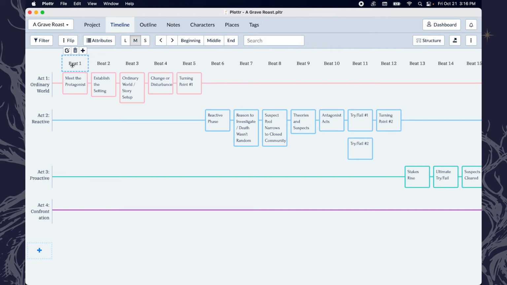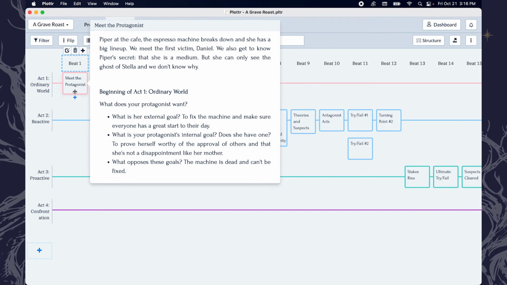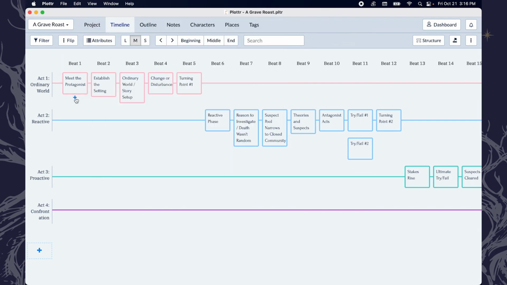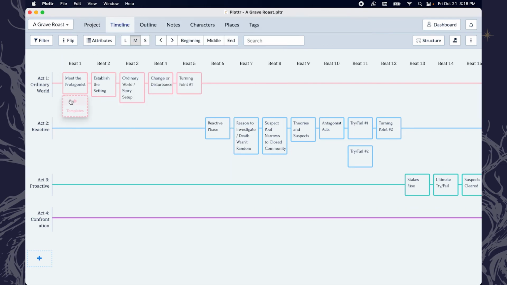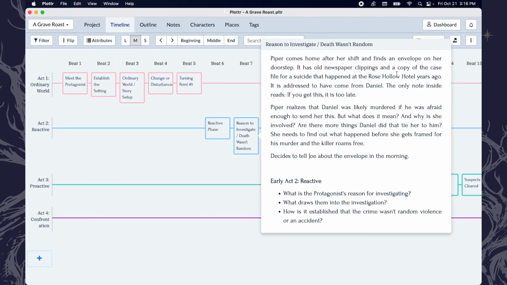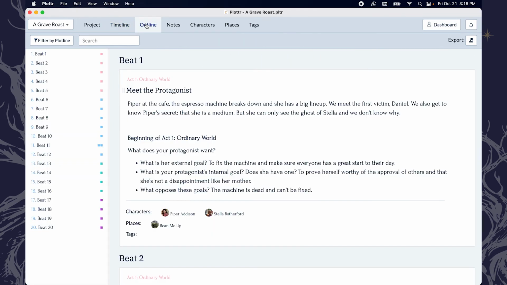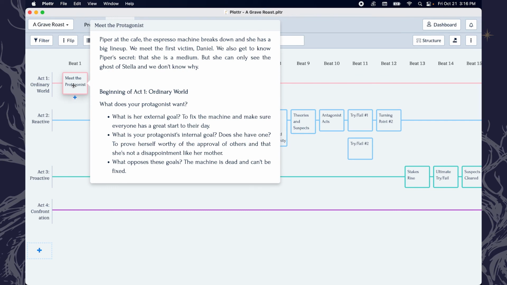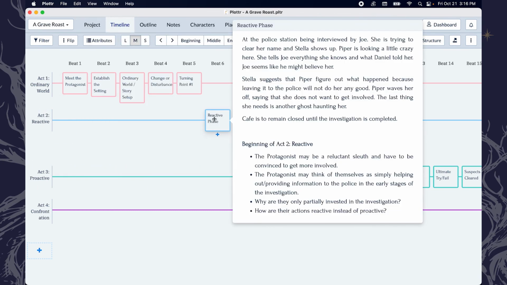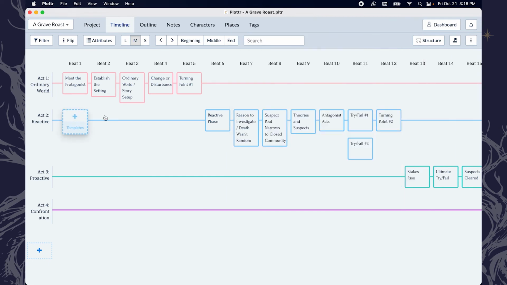Then you could have this as chapters, and under here, instead of the beats, you would add another thing, and you'd say have another beat here. So your chapter 1 could have 2 beats, or 3 or 4 or whatever. So that's how this works. Once you fill the outline out, it transfers to your timeline, and it gives you a little note of everything that you so far have plotted.